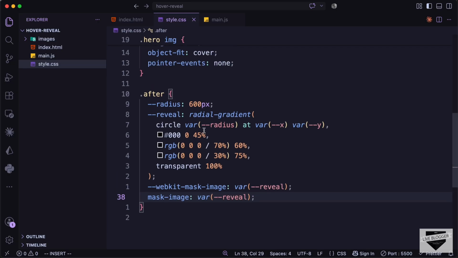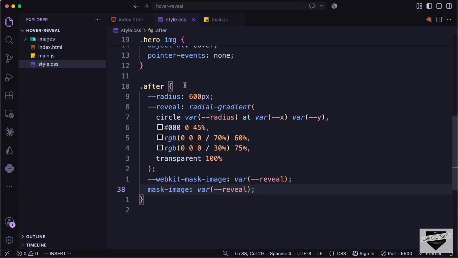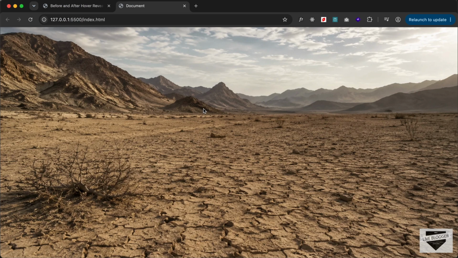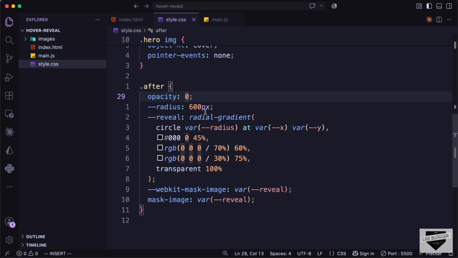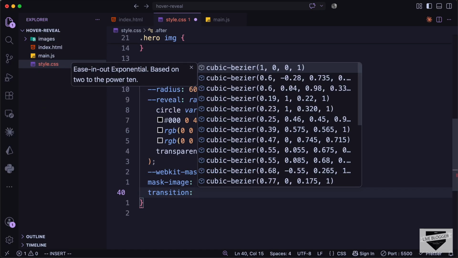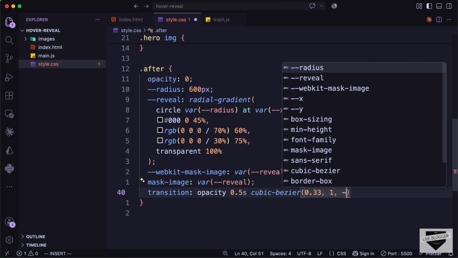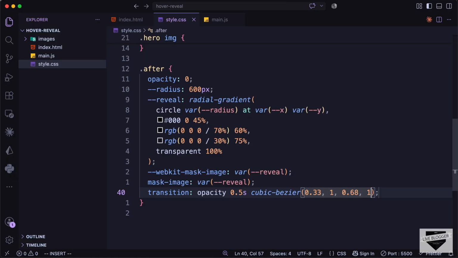Now by default, the opacity of this after image will be 0. So let's type opacity 0. And for the opacity, let's also add a transition. So let's type transition. Let's set it to opacity 0.5 seconds, and let's type cubic-bezier for the easing. Let's type 0.33, 1, 0.68, and 1.